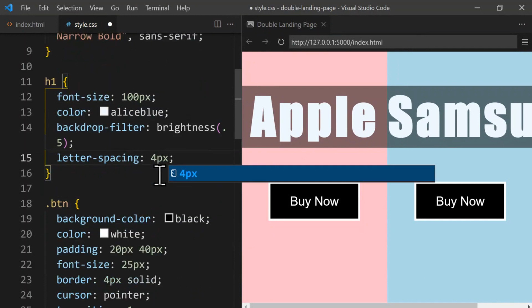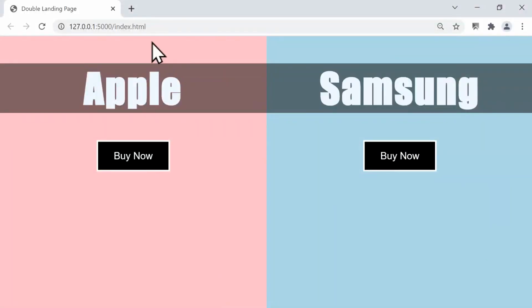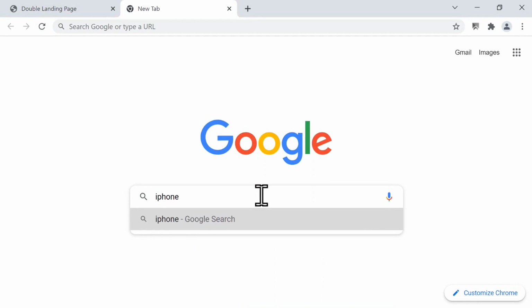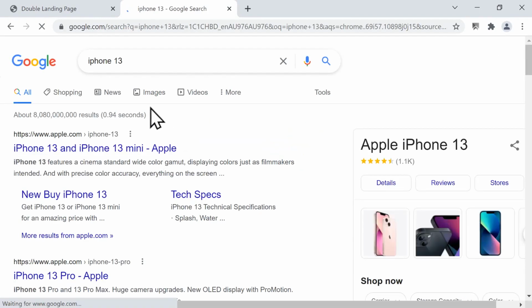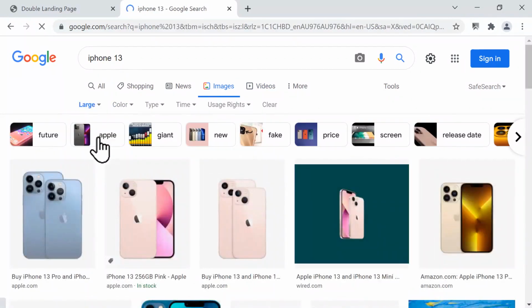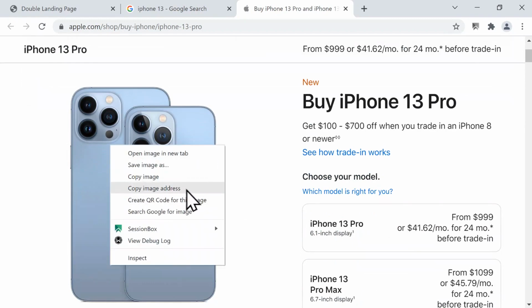That looks better. And let's add some background image to each product. So in the browser, here in the new tab, we search, for example, we just say iPhone, the newest one. Now, as I'm recording, it's November 2021. We just say iPhone 13. That's the latest product. We just search for the image. We change the tool and the size to be large. And we just choose the apple.com, this one. We go to the website. And here we right click and click on copy image address.